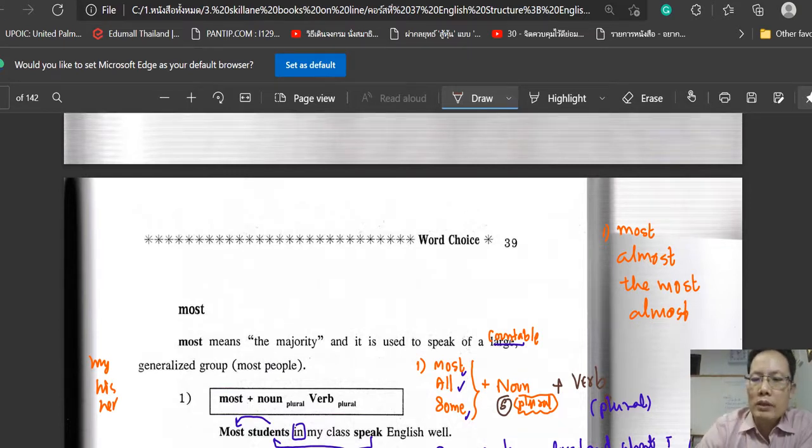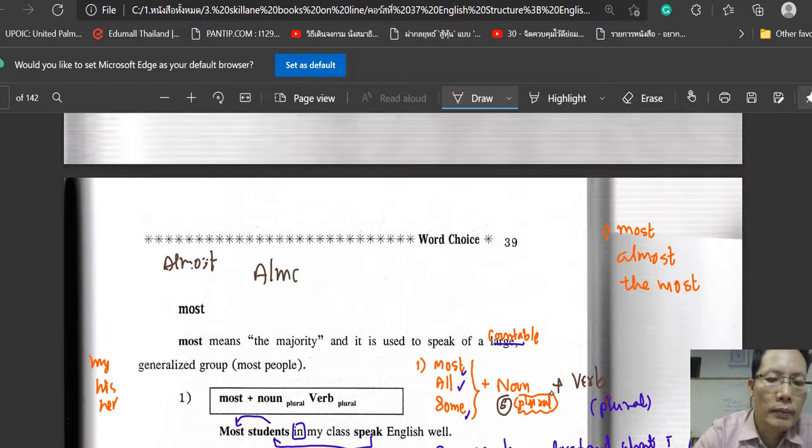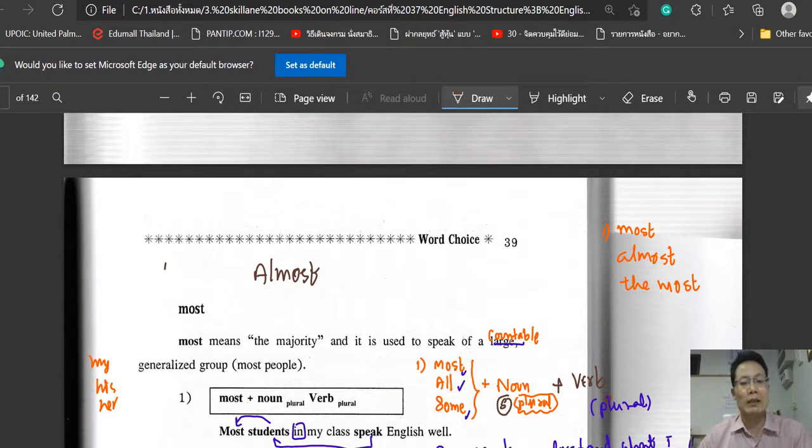Most is already finished. Sorry. The most will be explained later. Almost, most, the most, almost. Only 3 words. Sorry. Almost is an adverb. Let me explain over here. Almost is an adverb, not the most, not most, but almost. The meaning is different. เกือบจะ, almost. Almost is an adverb. It is not a noun or adjective that is kept in front of particular words. So when we use almost, we have to use all, as I explained recently, and every, which will be explained in the next clip.